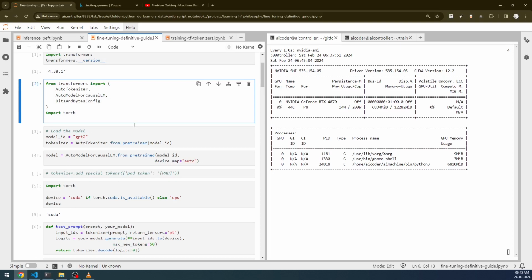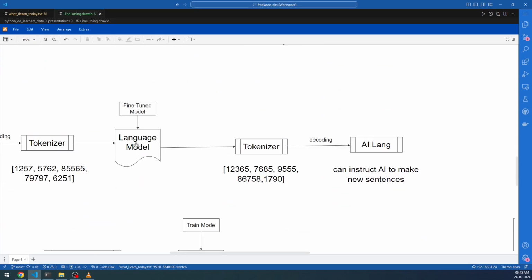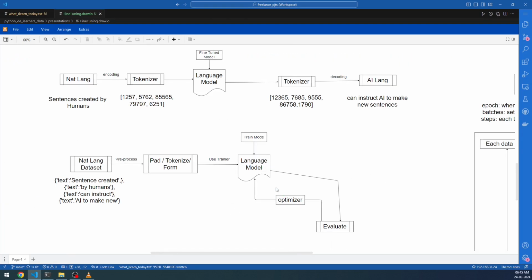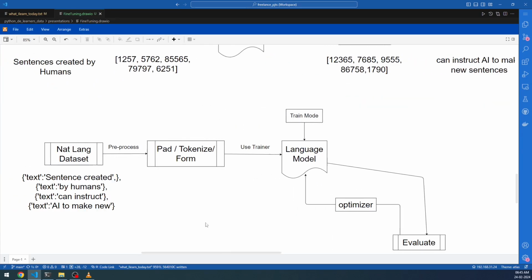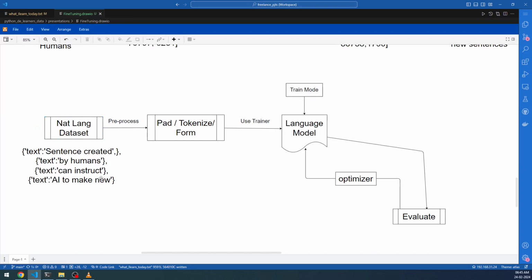And before we dive into this particular notebook, I want to explain the fine-tuning process or the training process. In the training process, you take a natural language data set. In this case, it's a NatLang sentence, but in general it's the entire data set.